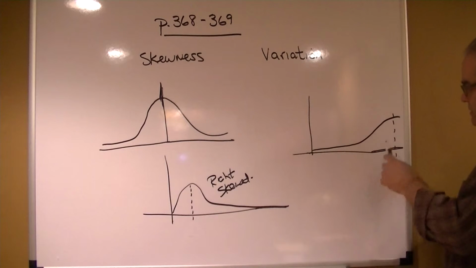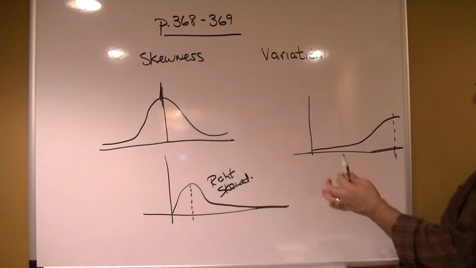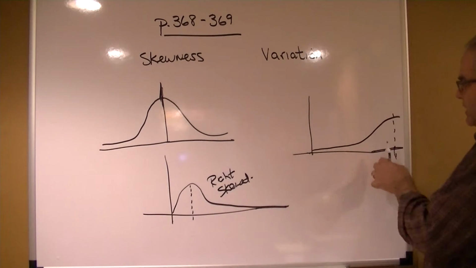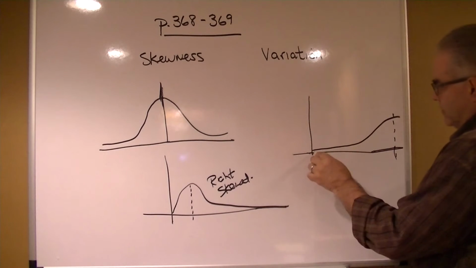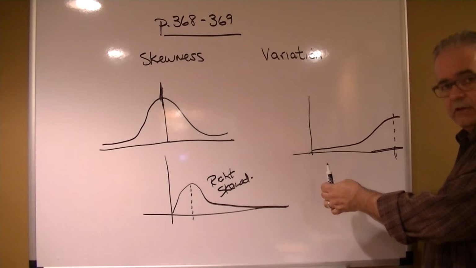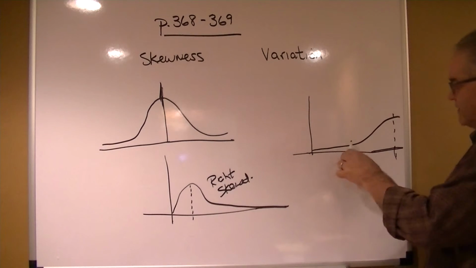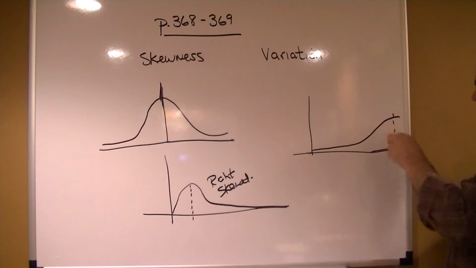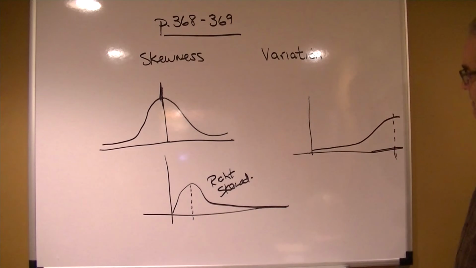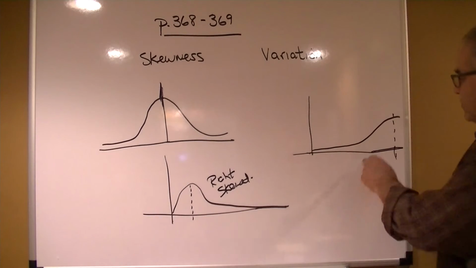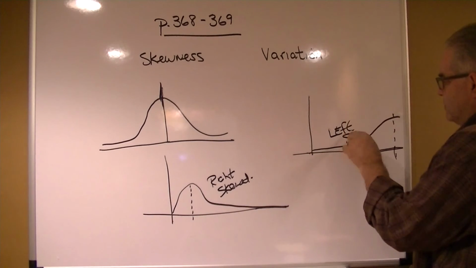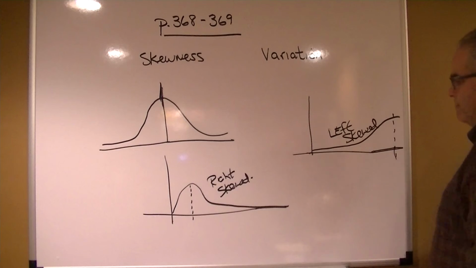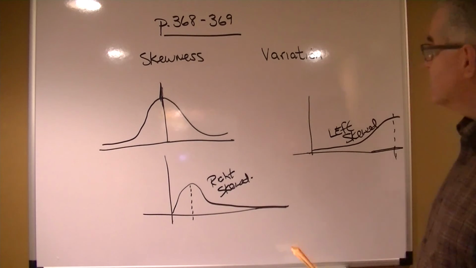Say this is income up to a certain age. I'll make this up: the income of kids up to the age of 20, perhaps. You can see when they're little, they have maybe birthday money or Christmas money, something like that, and then it goes up when they get a job at 14 or 15, and then it stops at 20, just as a quick example. But this is left skewed, where the tail is on the left side. Left skewed. Okay? So there's your skewness.